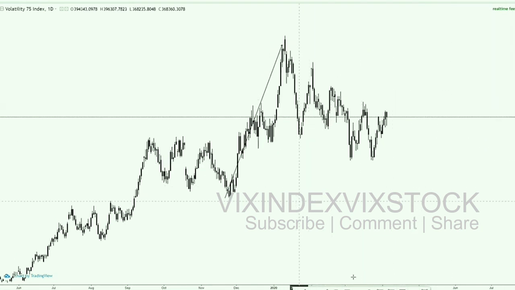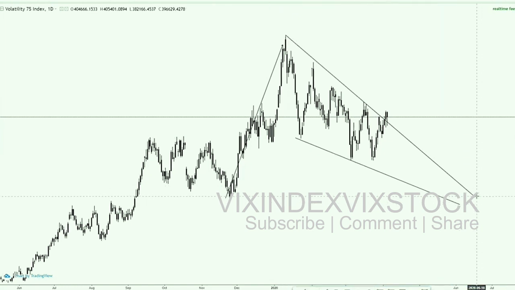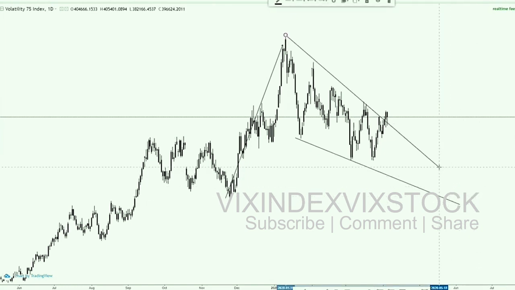So now let's look at this. As you can see here, we have an impulsive phase and a corrective phase. The corrective phase is in the form of a what? Of a bearish wedge, right? A bearish wedge, some of you can call it a bullish flag, it doesn't necessarily matter, as long as you understand the structure the market is lying on, right?